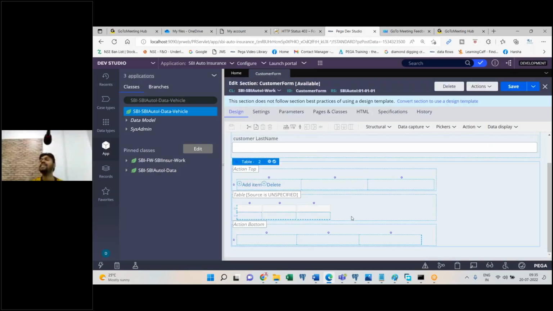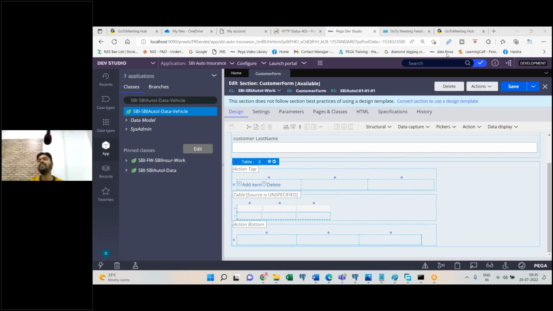If you are creating a screen using a table layout, before you create section, you should have a page list created. Page list also will refer to some class. I'll show you that. Write down business requirement. Everyone clear? High level only I have explained you. Everyone clear? Practical I will show you.